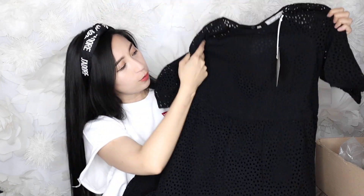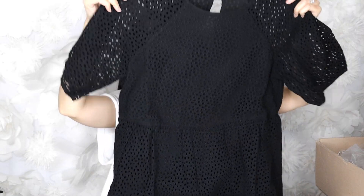Oh, I remember this one — it's a dress! The box just flopped over. This is a black dress and it feels really sturdy, very nice, heavy in the hands — really good quality. It has eyelet details and it looks so cute. I hope it's not too long. It's a flowy A-line dress that goes all the way down. I like the sleeves — they have a peekaboo effect where you can see your arms through them.